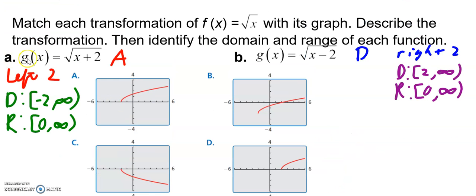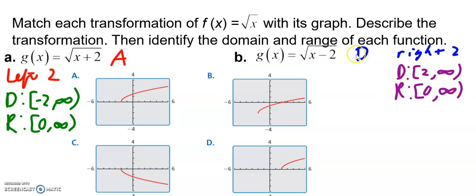Okay, so graph or equation A actually matched with graph A, and this had a transformation of left 2. Just to save writing and space, for domain and range, I just labeled them D and R. So the domain is -2 to infinity, and I didn't emphasize before, but remember we use a bracket when we are including the number and a parenthesis when we are not, and the range is 0 to infinity. So we are including the -2 in the domain and the 0 in the range.